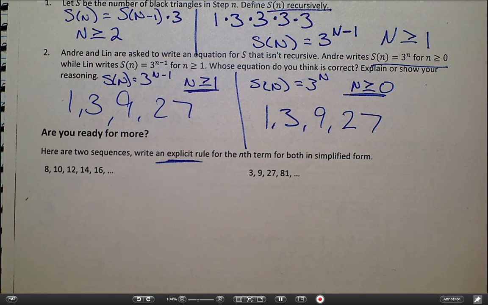Right here. You and your partner are working on trying to answer these right here. Get a definition for this. No, no. You're actually trying to get a rule, kind of like these are rules, right? Kind of like these are rules for, and those are also for these patterns.